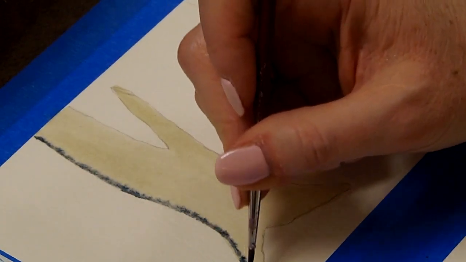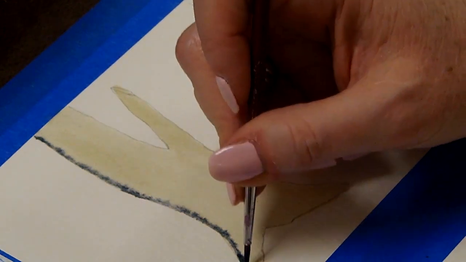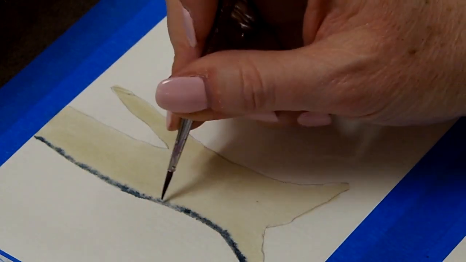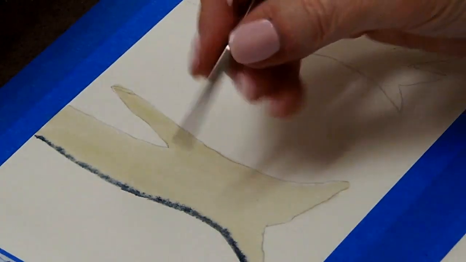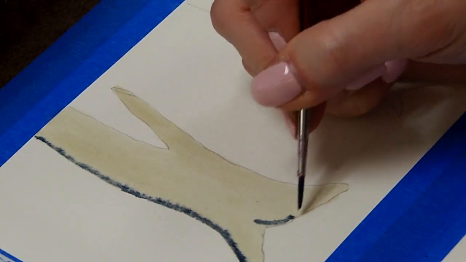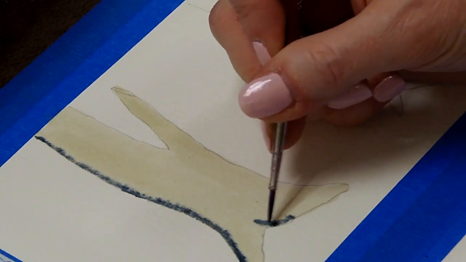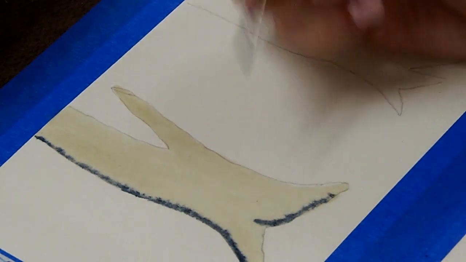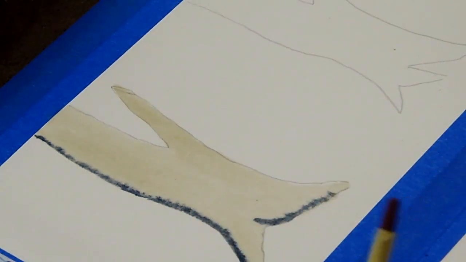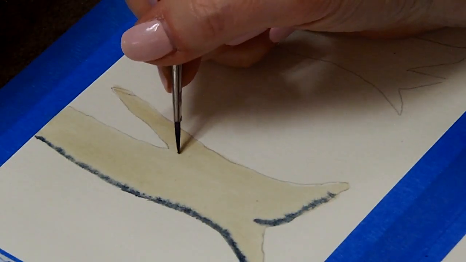And I like to use a dotted pattern rather than a brush stroke because the brush stroke deposits the depth of the color on the end of the brush stroke, not in the middle part. So you can play around with that and see what I mean. But if you create a stroke, usually you get a pocket of the dark on the end but you don't get as much in the middle. So anytime I'm making a longer stroke that goes along an edge, I usually create smaller strokes to make that happen.